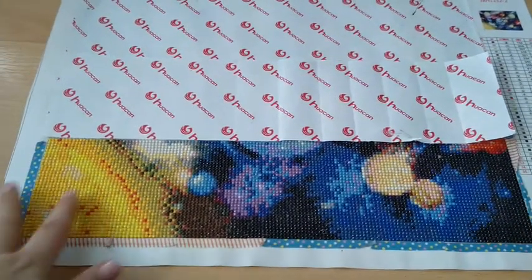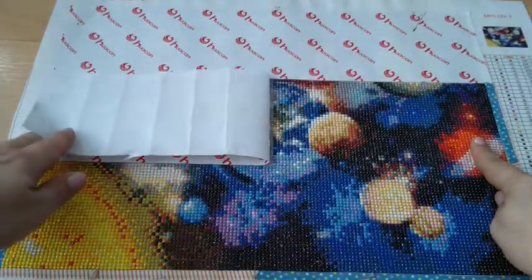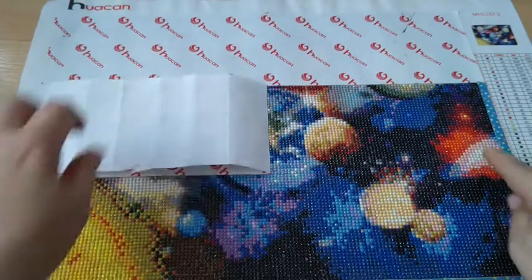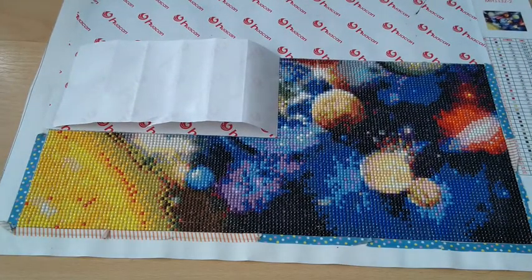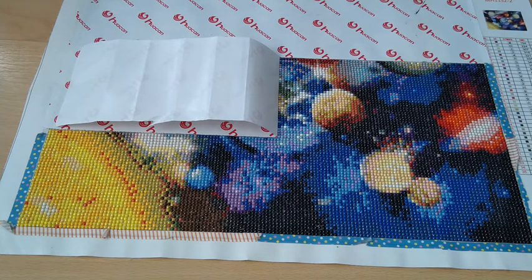Let's start with the diamond painting to have it over with — and that's the universe. This is something I've had for a while, and I guess I showed you this bit. Now I'm into half of the second row, which is good. I was hoping to get a bit more done this time, but life happened and I didn't have the mental capability to take care of it. Still, it's half of the whole picture — not just half of the second row — which is a very nice achievement and progress, so I'm still happy about it.